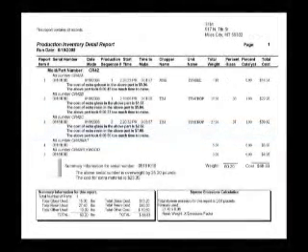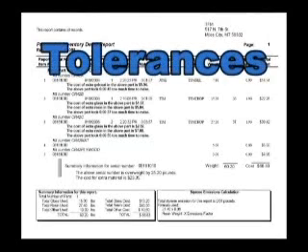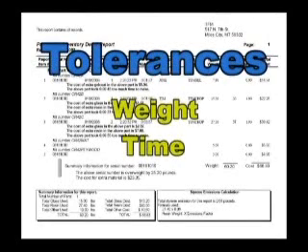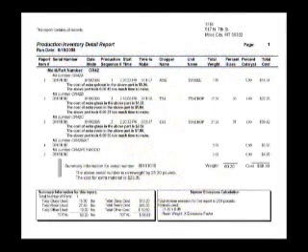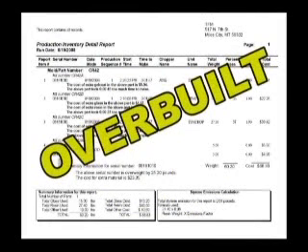Now we'll manufacture the same part 3 more times, each time out of tolerances. In TFM's program there are 3 measures for tolerance: weight, time, and percentage of glass. So in the second report we'll see how the program deals with an overweight part and the effect that has on the amount of time needed to complete the part. This report reflects the same application as the report we have just gone through, but this time we've overbuilt the part to demonstrate how TFM software records and reports the extra materials used and the extra time to overbuild.